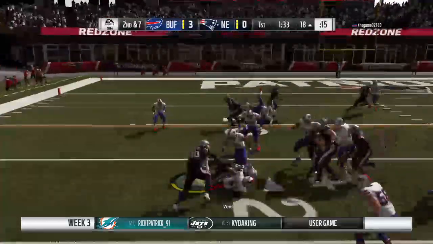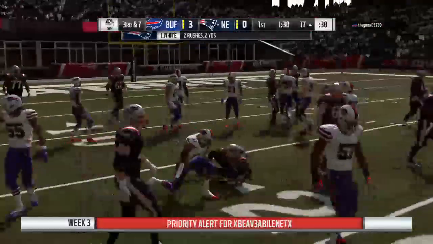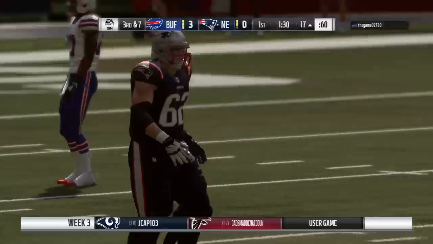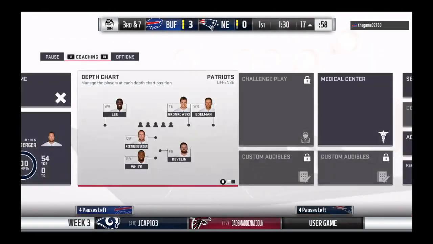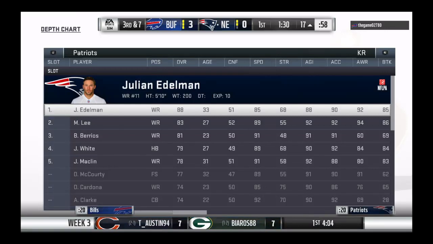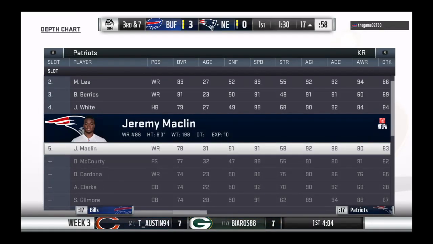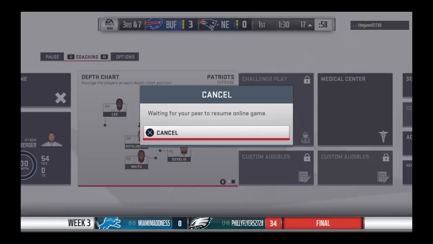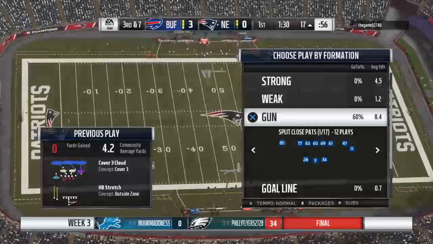Now a carry for White. Looking to find a lane, but he can't. Reined in at the line of scrimmage. No gain on the play, and it's going to bring up a 3rd down. Now the offense is going to use the first of their timeouts. They'll have 2 remaining as we step aside here in this first quarter.